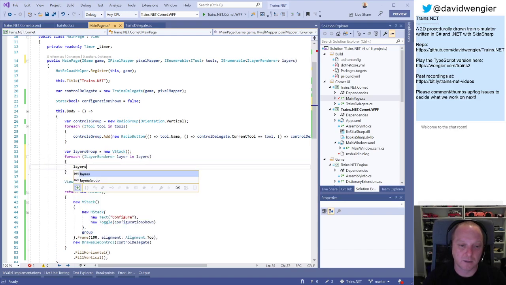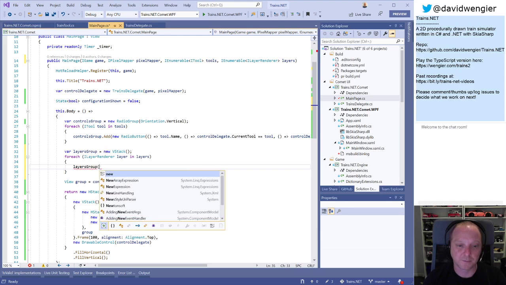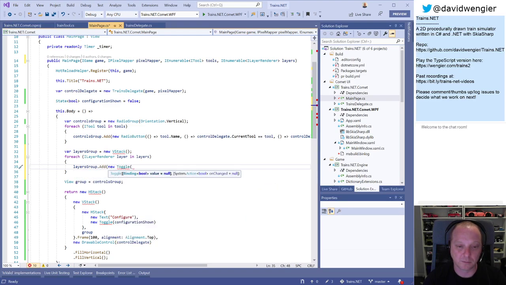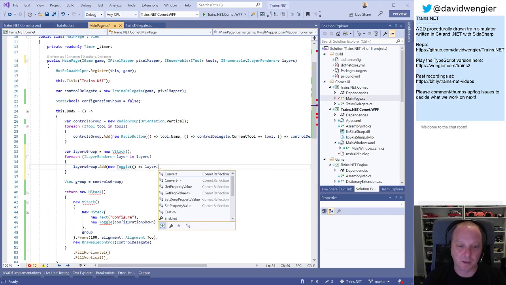So for each layer, I'm going to add to our layers group a new toggle. Well, we'll just do this.